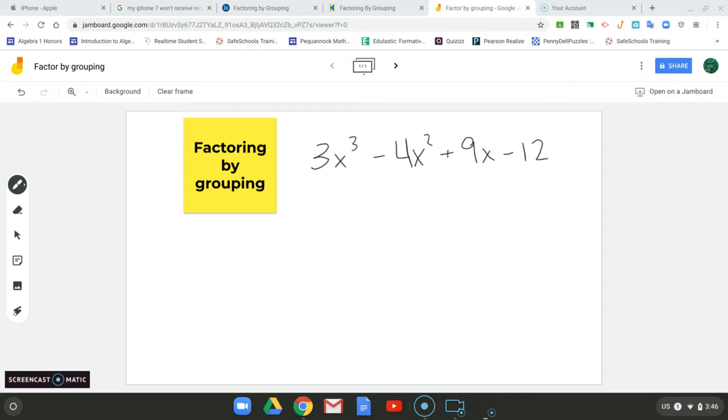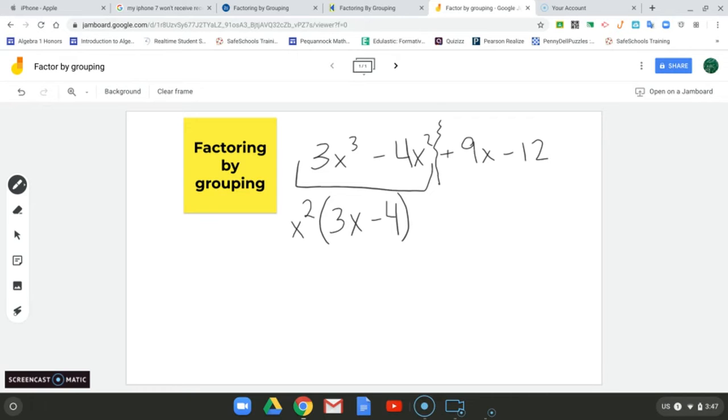When you look at our original problem, you can see we have 3x to the third minus 4x squared plus 9x minus 12. We can group it just how it is. And this is where we would put in that squiggly line. You remember that. Then we're going to look at this first part, the 3x to the third minus 4x squared. We want to find out what is the GCF, the greatest common factor, of those two terms. The greatest common factor is going to be x squared. So we're going to take that out front, and then we'll put what's left over back inside the parentheses, and that's going to be our 3x minus 4.